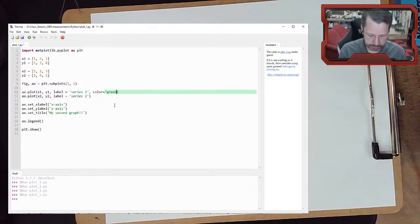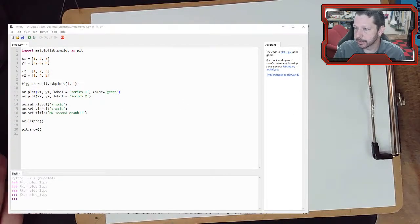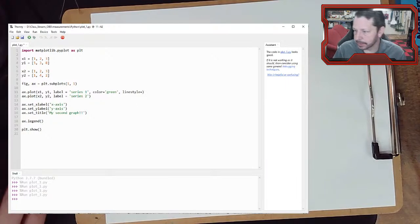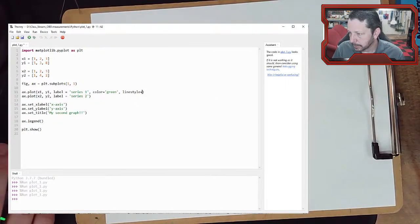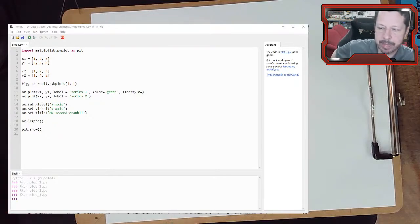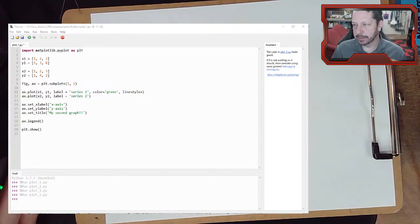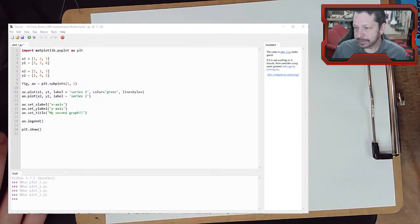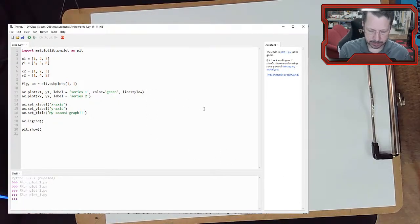So green, here we go. I already had a parenthesis there. So we could change the color for the line, for instance. We could change the line style. So do we want a solid line or a dashed line? Let's see if I can find the link for the line style. It's on that same main page, matplotlib.org. There's loosely dotted, solid, dash dotted, densely dash dotted. There's all kinds of line styles that you can choose from. Let's just use dashed. You can choose from them by name. You don't have to have some secret code. You just have to know the name of it.